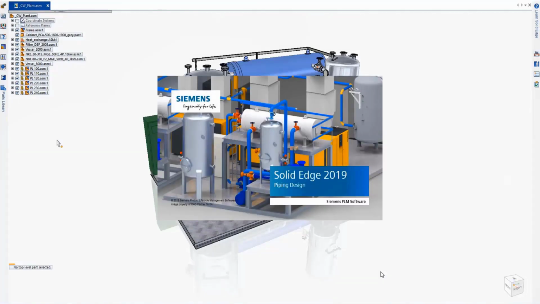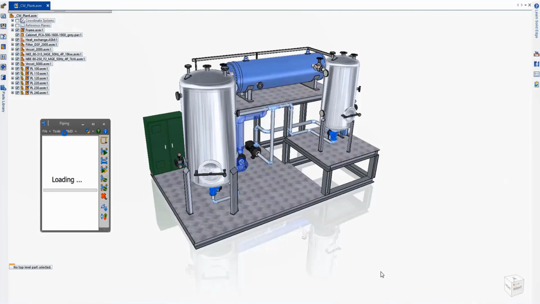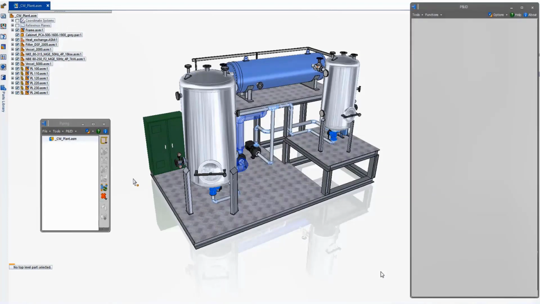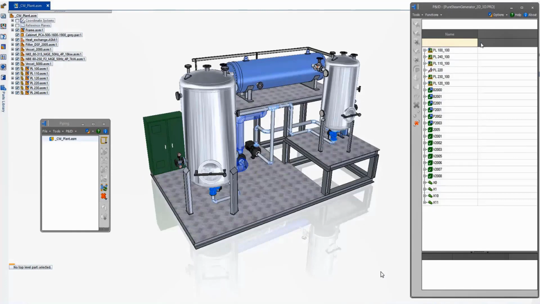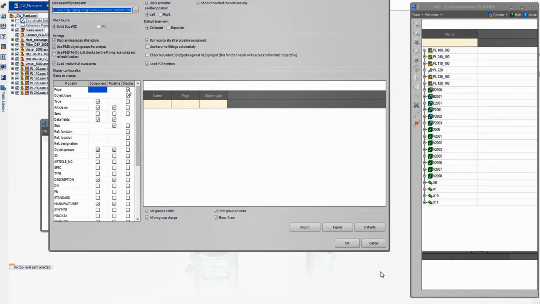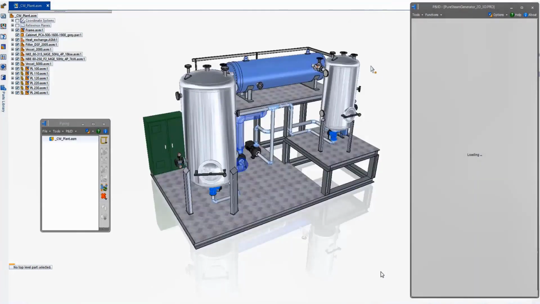Solid Edge modular plant design solutions speed the creation of intelligent P&ID schematics and 3D piping models, ensuring that they are designed right first time, every time. Notice the modular plant design tools provide an engineer quick access to the tools for piping, P&ID schematics and the creation of isometrics. We can begin this demonstration with the 3D assembly of a plant design. To access the related 2D P&ID schematic, simply select to open it, as well as the handy to-do list from within the piping dialog. The to-do list provides valuable feedback on what tasks need to be completed.